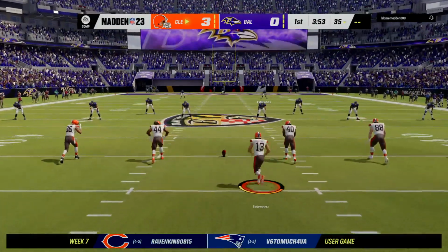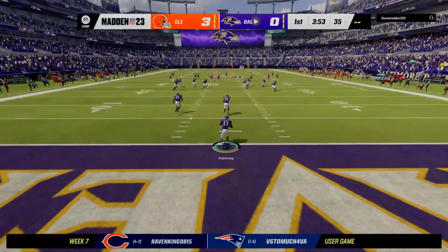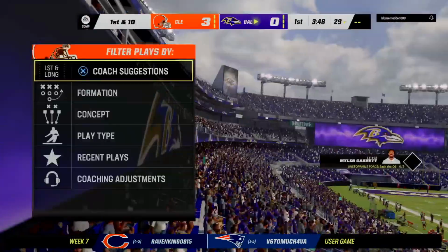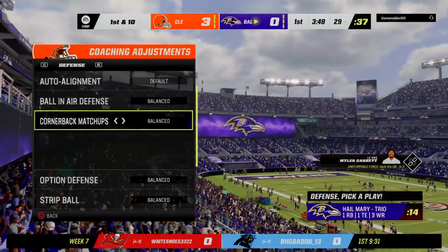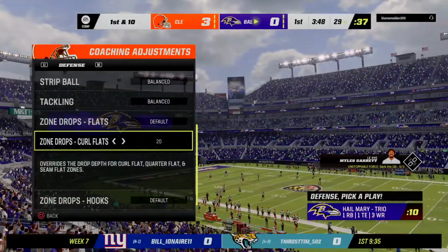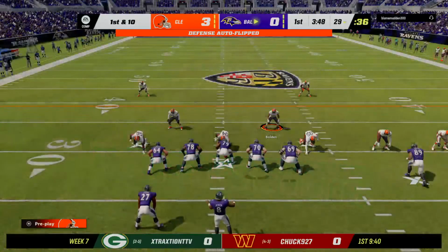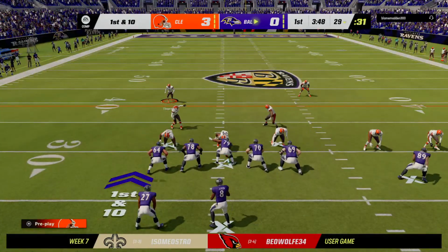Nice little tester for him to begin things, huh? I think he was open for a little bit more of a chip shot. Instead, they made him stretch it out a little bit, but he's got to feel great now that he put it through the pipes. And it's a pretty good return here as he'll get this up to the 29. Jackson and the Ravens come up now 1st and 10, just shy of the 30.